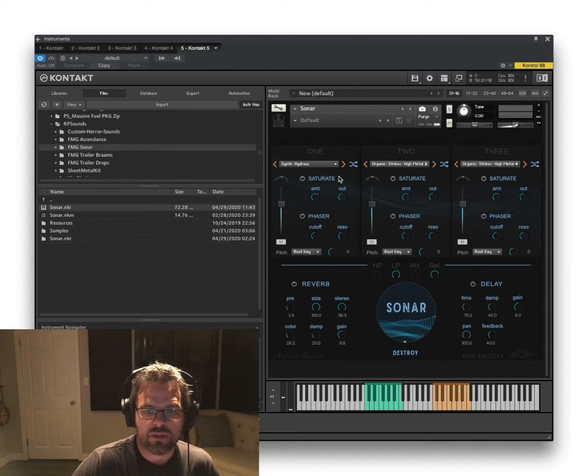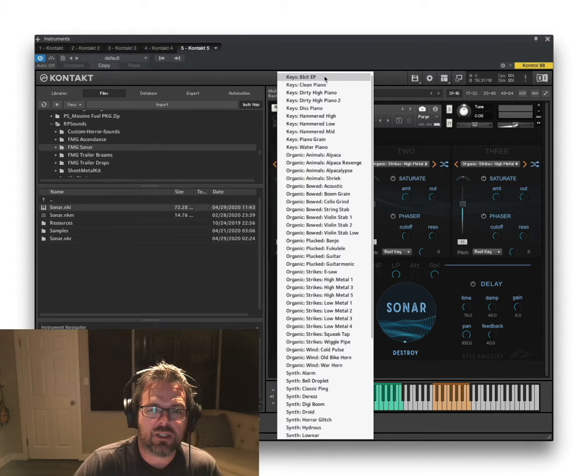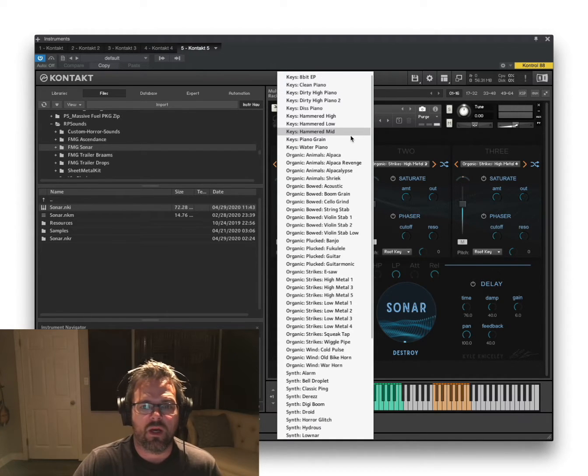As far as the sound sources go, we created quite a variety here. First section here is the keys section. Various types of pianos recorded and mangled. Even an 8-bit electric piano here. We've got organic samples, including an alpaca, various string instruments like cello and violin being aggressively smacked with the bow. You've got the plucked banjo and ukulele and guitar.